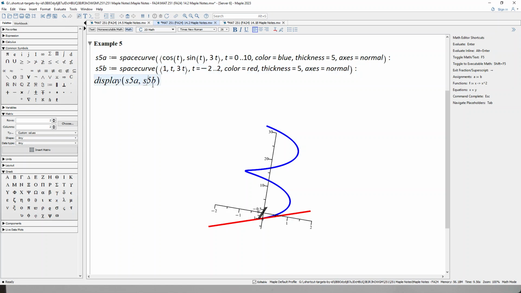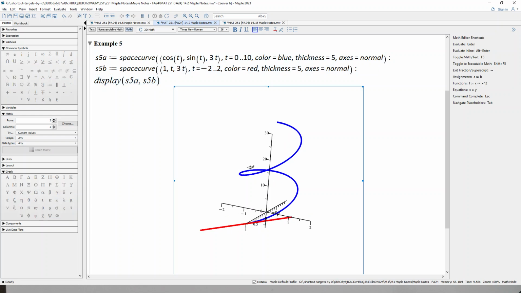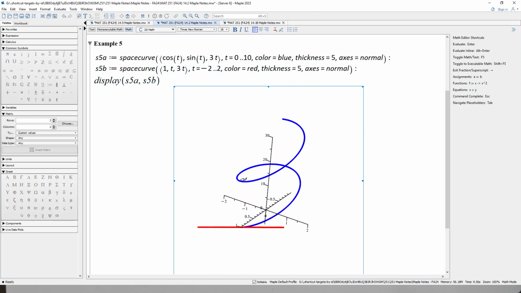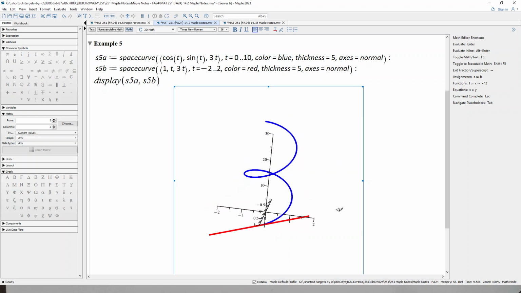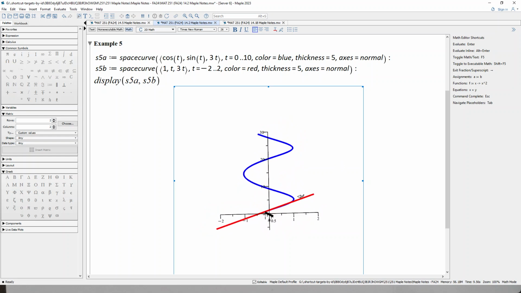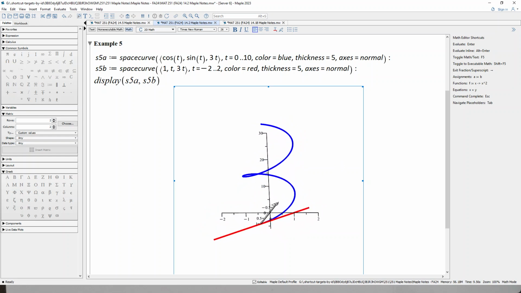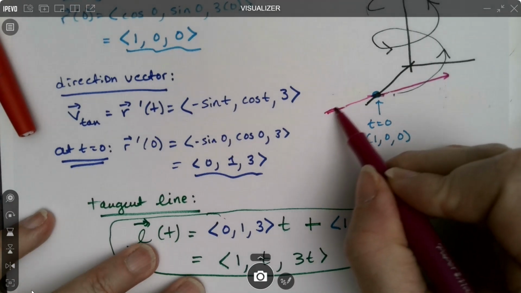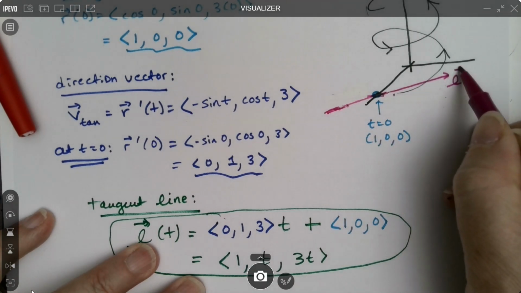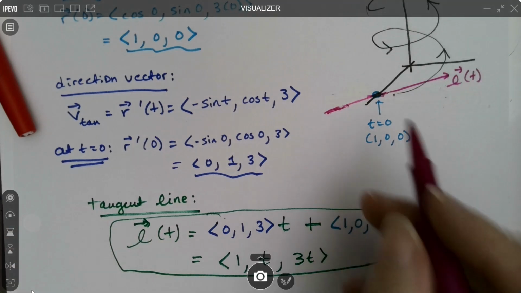Then I'm using the display command to show the two graphs together. And you can see there's your spiral, and there's your line. It's kind of sticking up a little bit into the air, but it's hard to see that unless you're looking at it three-dimensionally. I know it's touching at that point.